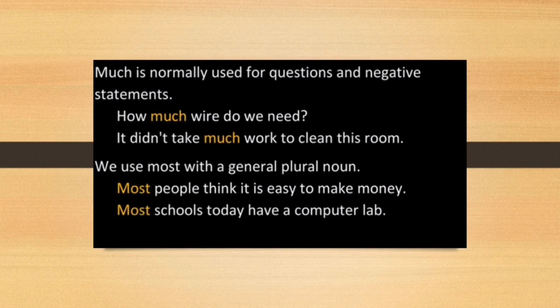लोग. Okay, just see next one, most schools today have a computer lab. Most schools, again schools here, plural noun, and general plural noun. General means which is not a particular one, general है, ठीक है. And most schools, again, ज़्यादातर schools today, most of them have computer labs, right? So these were some uses of much and most. You all should keep them in mind. Okay, you all should know, right?